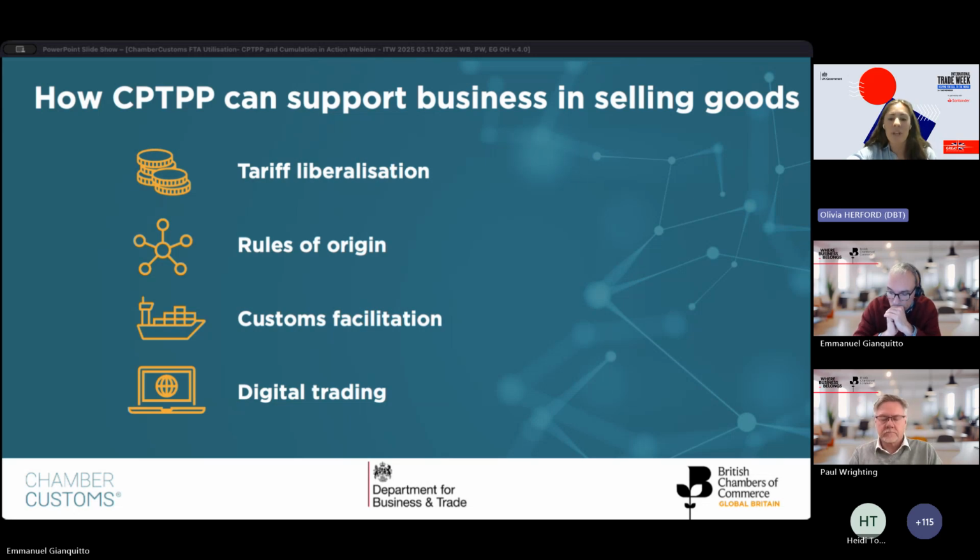And then there's just a general theme of digitization and digital trading within the CPTPP agreement, which we don't see necessarily in many older trade agreements. So what does this mean? This is really agreement to using electronic certification, the validity of e-signatures being just as valid as paper versions, which can be really helpful, particularly as some of these markets are pretty far away. Again, just trying to increase that efficiency of trade there and be as modern as possible.